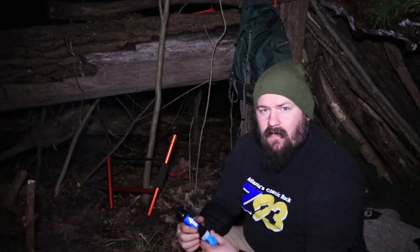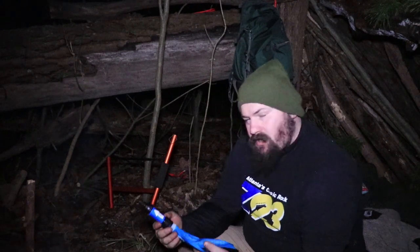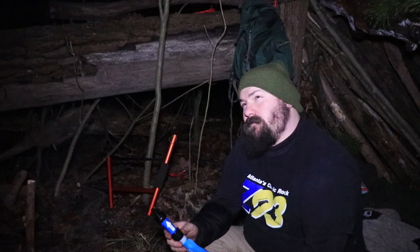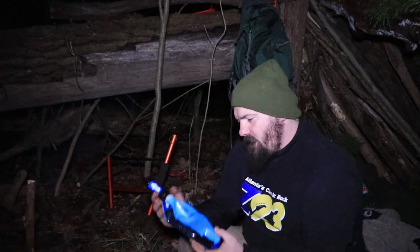And pretty much, you're going to have a heavy pack, and you're going to be in the woods all day. And I don't want to put a bunch of bottles of water in my pack. I'm going to try to make it as light as possible. I still got like 10 weeks. And I'm just going to use this.